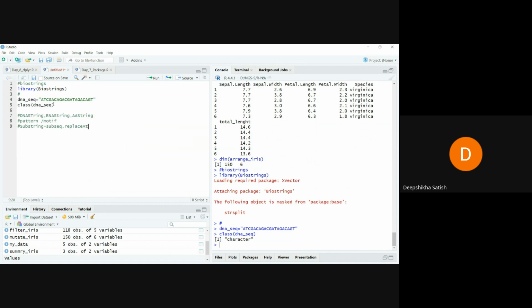Even here we use a single sequence, but if you want to generate a set of sequences, BioString also supports handling large datasets. So rather than writing DNAString, here we can use DNAStringSet. The same function name, only Set we can attach to it, for everything, like RNAStringSet, AAStringSet.